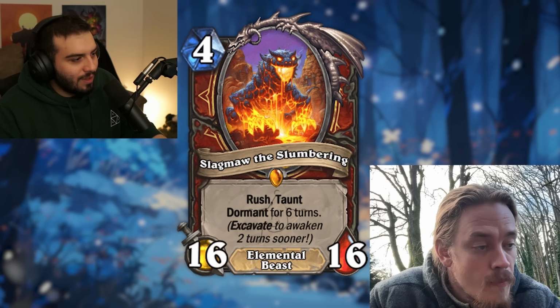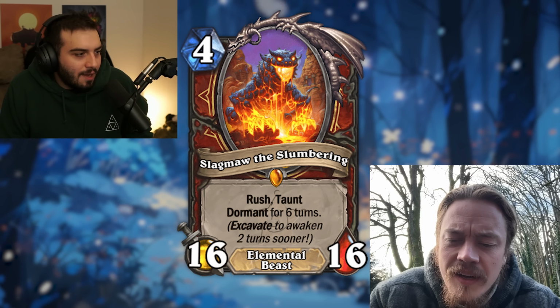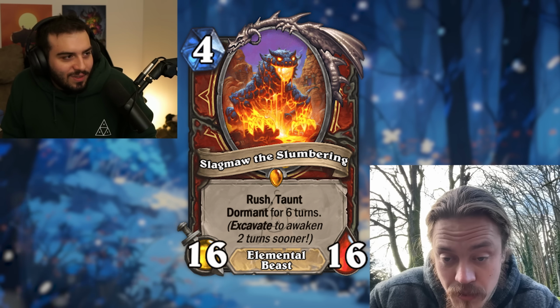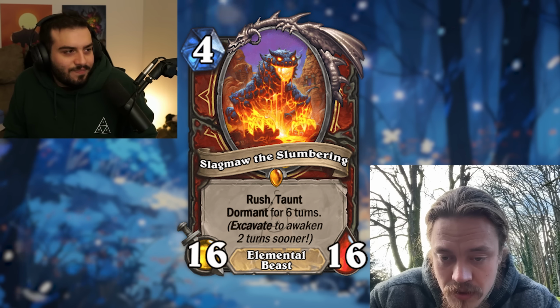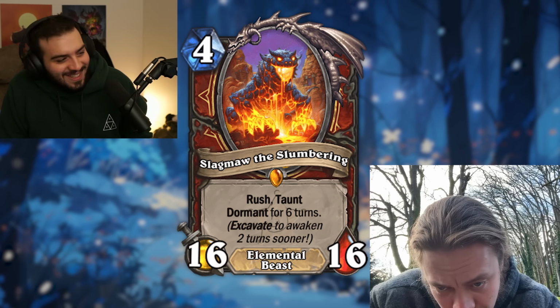Sure, man. Here's a dormant one. Excavate is a keyword that they introduced in Showdown in the Badlands. Basically, to excavate, you just play a card that says Battlecry: Excavate. Wait, so every time you excavate, it speeds up by 2? Yes. Oh my. What do you think of this card? That's spicy.